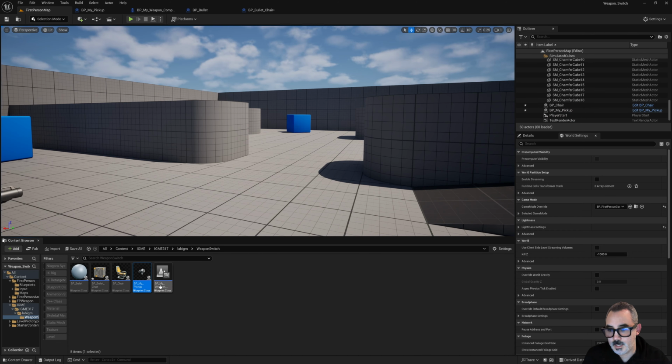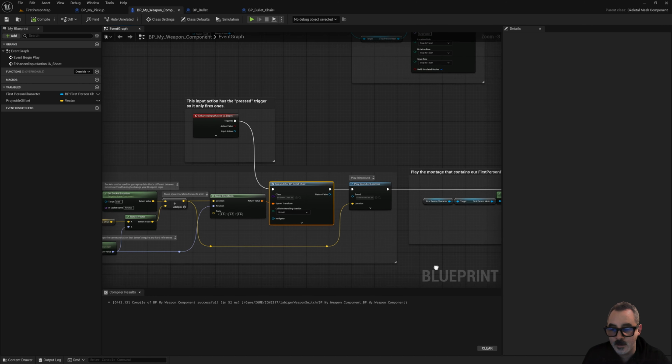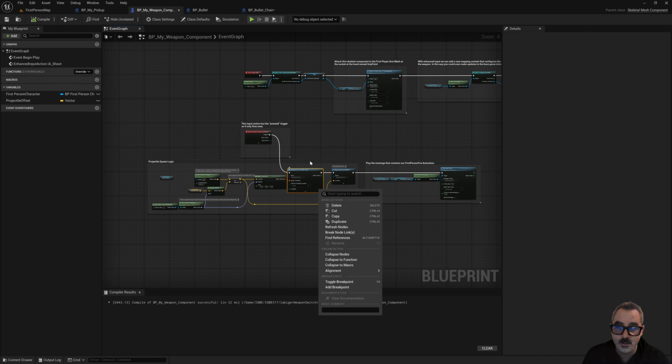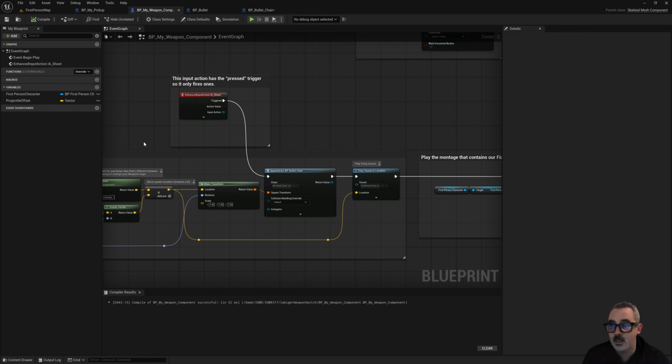I created a new pickup. It's basically a duplicate of the template, and this thing is going to be generating that new bullet pickup that I have over here. But now the important part that is going to be coming here is that I want to create a new weapon, or basically create something that I can attach to this thing. So it's really simple. If I want to select what is the type of bullet that I want to shoot, for that I can just generate a new variable.